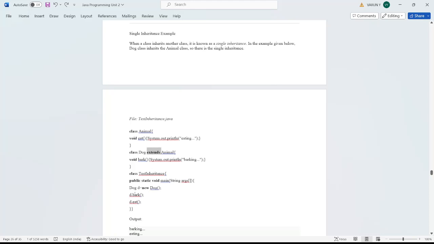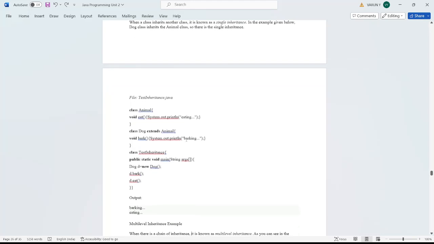So by using the object of the child class Dog, we can access the method which is inside the class Animal. So what is the output? First we have called the park method, so it gives the output parking, and we are calling the eat method also, so next it gives the output for eating. Just check it here. What is the output then? Yes, so parking and eating.